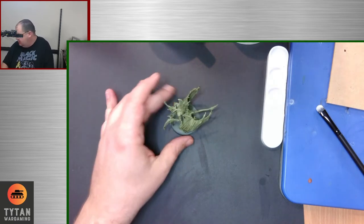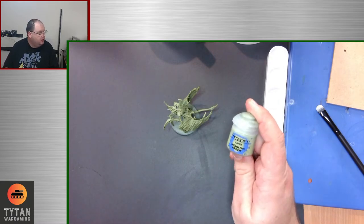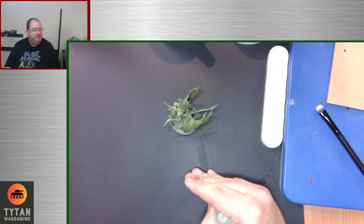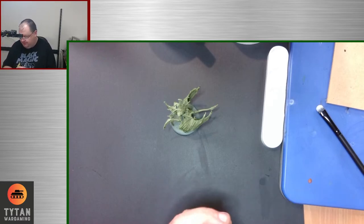So, the next step is dry brushing. I'm going to go back with the dry brush of Nurgling Green. This is the same color that I've used as the base coat for everything. By using the Nurgling Green, we're just going to help pick out the first layer of highlights and add a bit more depth in between the base, the shade, and the first round of highlights. So throw that on the vortex mixer for a second. No suppression works. It doesn't actually come through on the microphone.